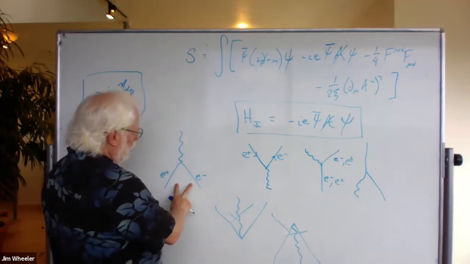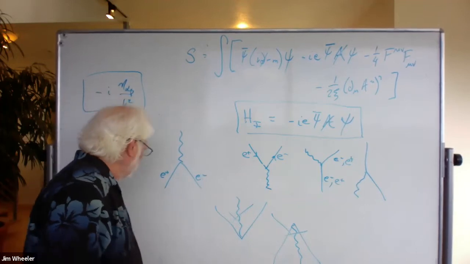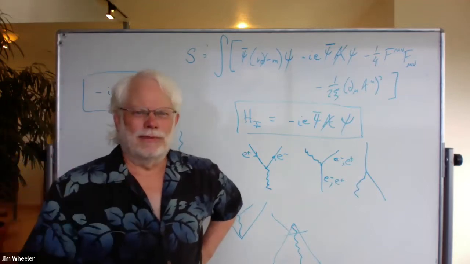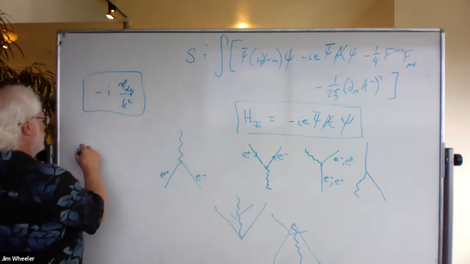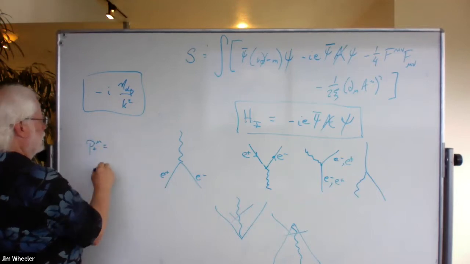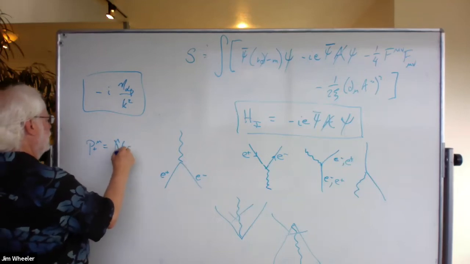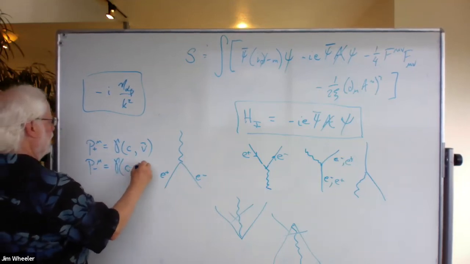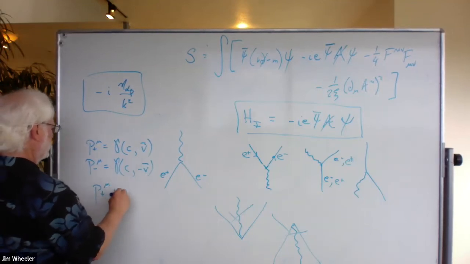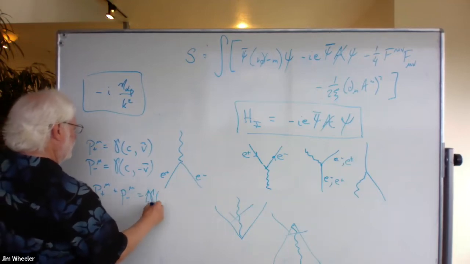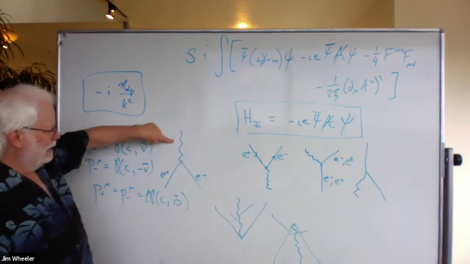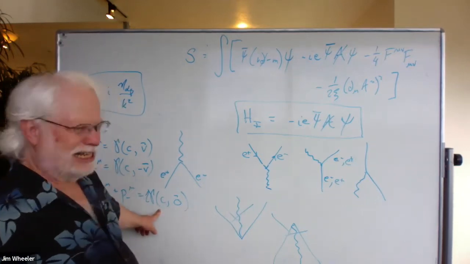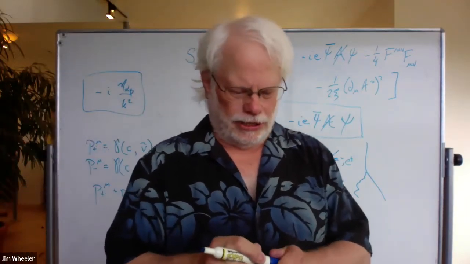Now for annihilation or pair production, the argument is quite simple. What we do is look at this in the center of mass frame, right? So in the center of mass frame, the momentum of the positron is going to be some gamma c, v. Then the momentum of the electron is going to be the same gamma, but c, minus v. And so the total momentum if we add those together in the initial state is twice gamma c, 0. And that cannot be the momentum of this photon because that's not a null vector. And you're done, right? No photon can have that as a four-momentum, and so the process is not possible as a real process.